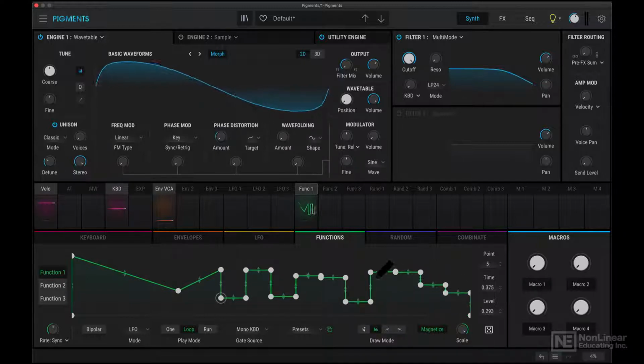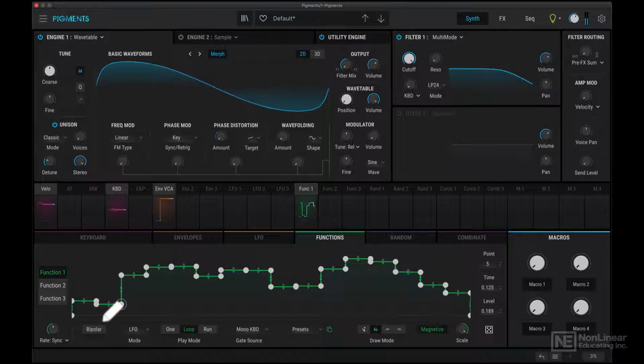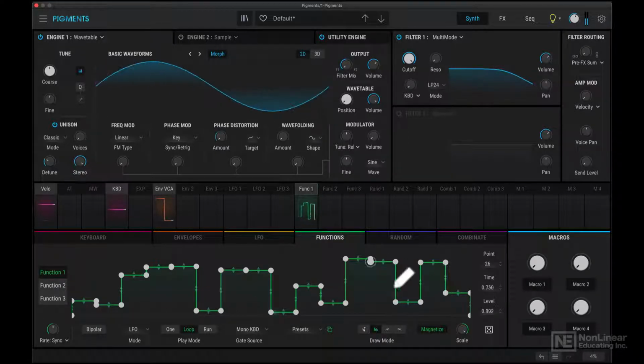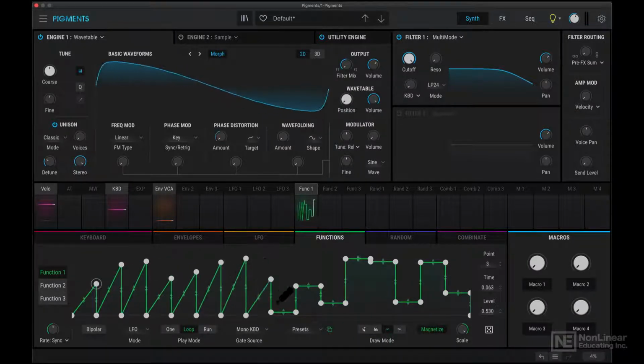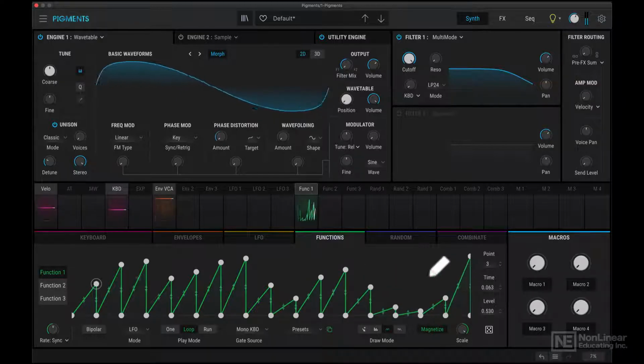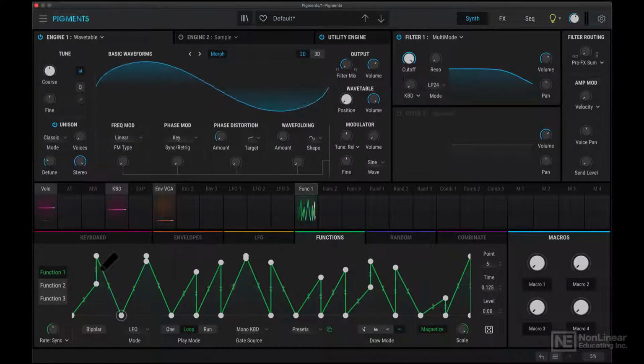So now we're getting these stepped positions. And in certain scenarios that could be helpful. In this mode, it's still kind of stepped, but you have this ramp up shape instead. And then lastly, we have this ramp down shape. And of course, you can mix and match and create your own custom pattern here.